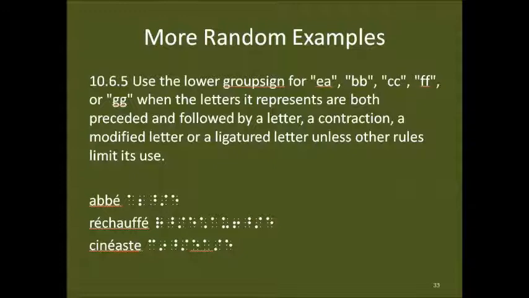So Abe, we can use that BB contraction there because the accent mark is part of the letter. Remember we said the lower group signs needed to be between 2 letters. Well, that accented letter there, that modified letter, is a letter. So we can use the BB contraction there.